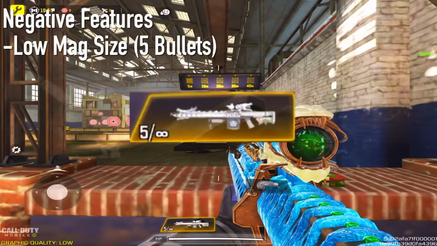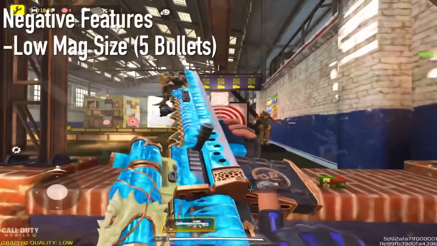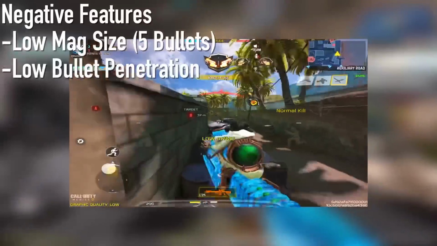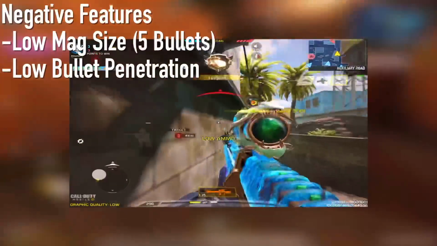First is the magazine size, it only has 5 bullets, but at the end of the day when you're in the pro scene you only really need 2 to 3. Number 2 is the wall penetration. Now this one's the biggest downside I think for the Rytec when you're trying to go for wallbang kills, however this can easily be countered if you know how to control the Rytec's recoil.